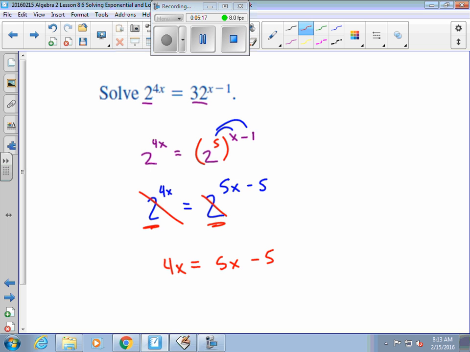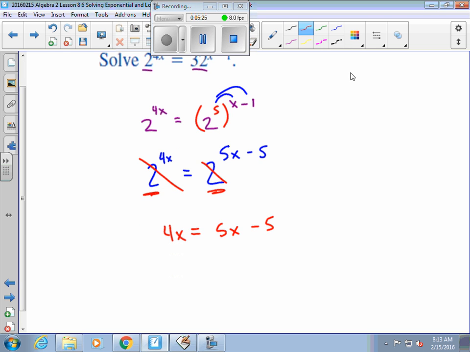And again, you might not have to write that step that I just wrote. Most people don't have to. But now it becomes a simple, again, algebra 1 equation. Typically we would move our smaller 4x over to our larger 5x side. But since there's a negative 5 over there, it's probably easier to bring this one that way. It's positive 5x, so subtract it. When you do it there, do it here.